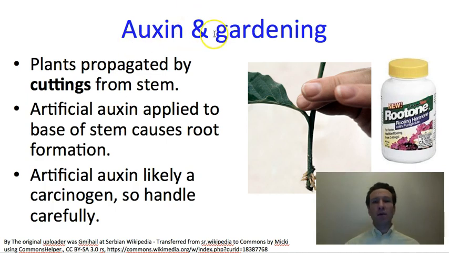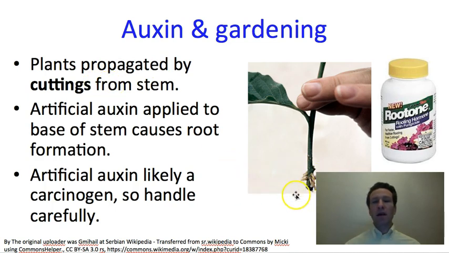A second way we can use our knowledge of this in gardening is to create cuttings. So cuttings are what's formed when a piece of a shoot is cut off, such as this stem here, and then it is rooted to create a new plant. This is a kind of vegetative propagation, meaning that we've made a new plant without going through sexual reproduction. This new plant is genetically identical to the plant it was cut off from. So we're propagating the plant from cuttings.